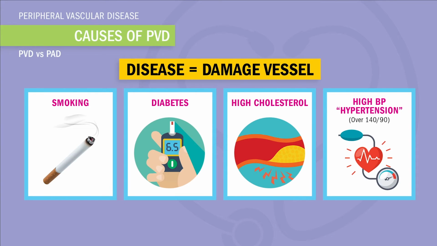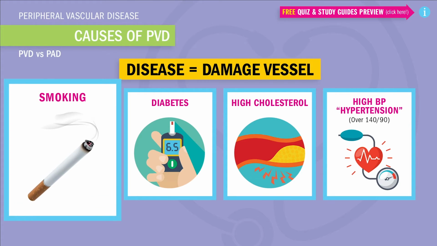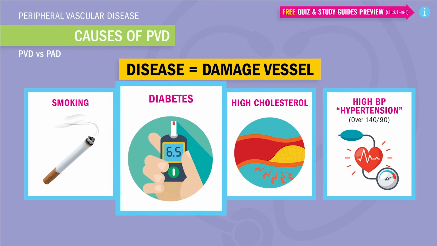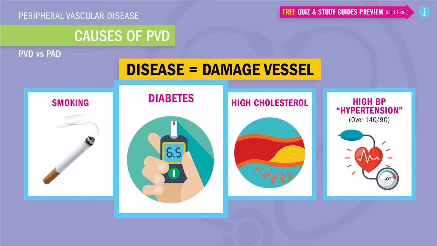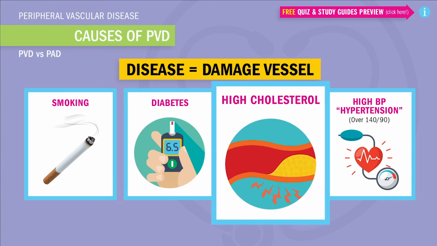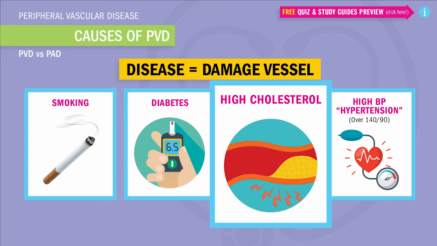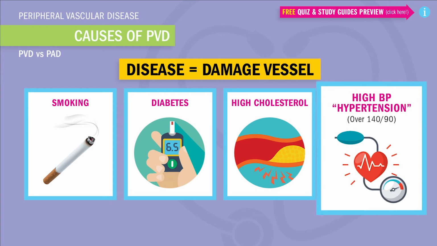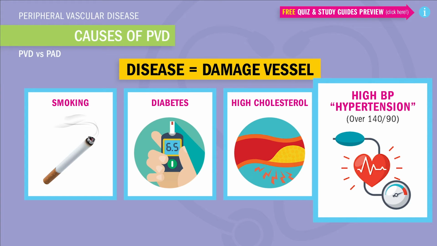Okay, now the causes of vascular disease are anything that damages vessels, like smoking, which scars the lining of the blood vessels, uncontrolled diabetes, where the blood is turned into mud with all that sugar, tearing and stretching those blood vessels apart, and even high cholesterol, over 200. These little cholesterols stick to the vessel walls, making them stiff and hard. And lastly, even years of chronic high blood pressure, called hypertension, over 140/90. This adds so much stress and so much pressure, eventually stretching those blood vessels out, causing small tears in the vessels themselves.